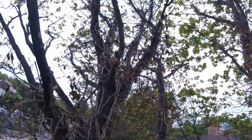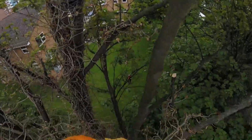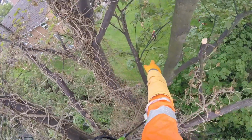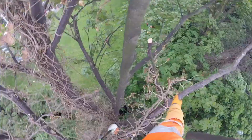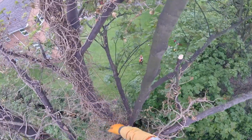Well, it is me and Jade just making our way up this first sycamore. It's not a massive tree by any stretch of the imagination, but there's probably enough room for us both in here. And everything's got to go down that side where Adam is on the ground now. So I'm going to start clearing a little bit of the lower crown out, some of this dead wood, some of the sucker growths, just to make a bit of room.